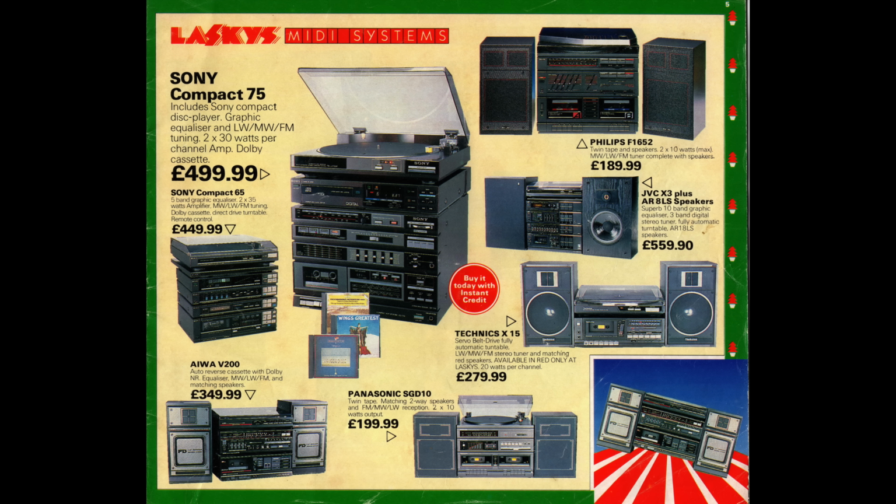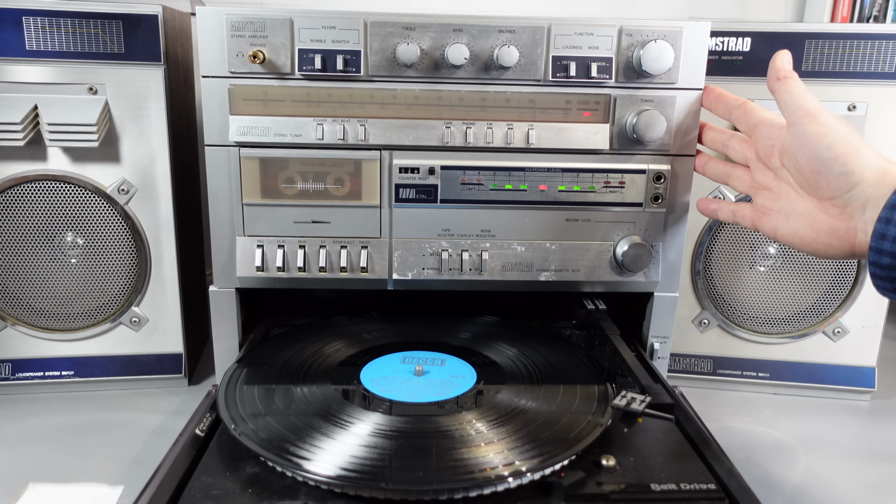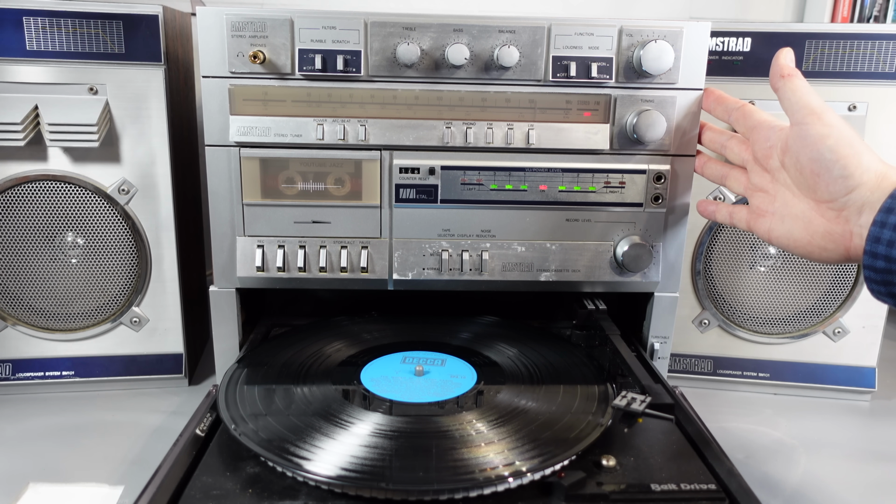They struggled to compete on price because they were still trying to sell you a proper hi-fi made of proper components, not something that just looked like a hi-fi. They weren't well made, they fell apart pretty quickly, things would break on them, but just outside your warranty period. And whilst they were working, they didn't sound very good. The quality of these things was very low end. A cheap transistor radio that you bought off a market stall would sound the same as this thing.